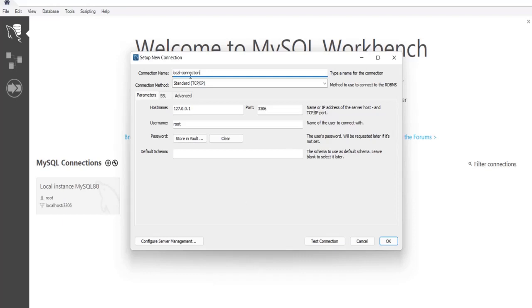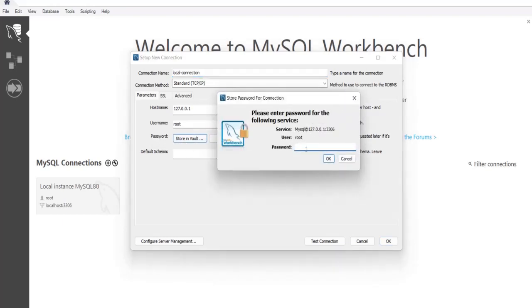So you need to give any name. I have given local connection because the server is on my laptop. The username is root by default, since we didn't change it while installing the database. Now you need to provide the password here. Just click on store in vault and provide the password. It should be the same password you gave while installing the server.